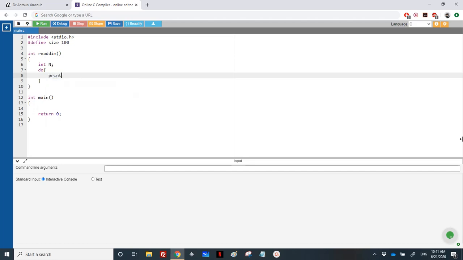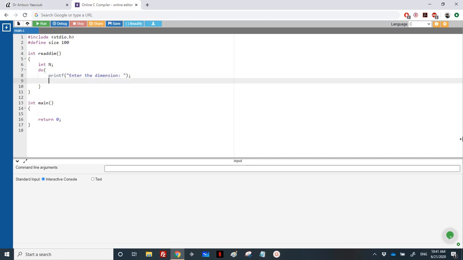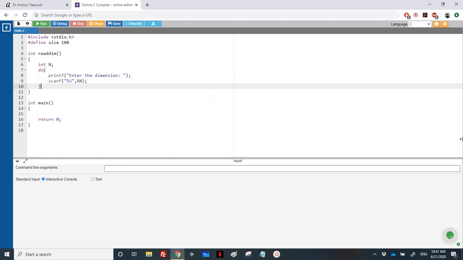So do a printf, enter the dimension. We'll call that two times, one for the number of rows and one for the number of columns. Then %d, address of n, and we will do that as long as n is less or equal to 0.